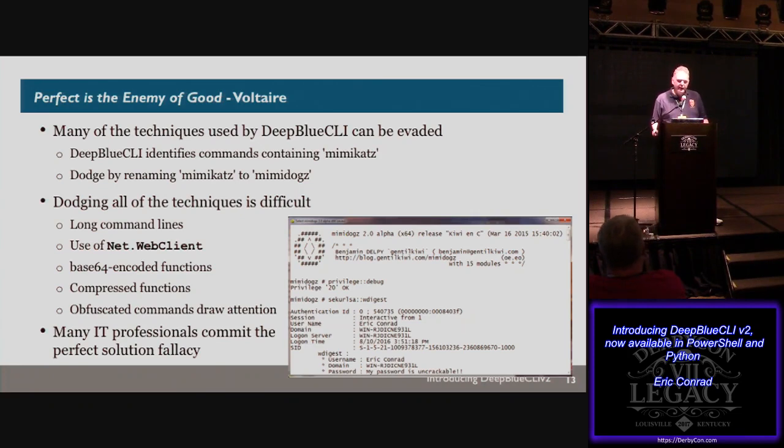And yeah, there's no doubt Daniel Bohannon could probably sit here and think of 15 ways to get past this. I don't doubt that for a second. And that's awesome, right? So I was pleased as the new stuff rolled in. For example, Petya is moving via WMI now. Petya is moving via PsExec. I got some samples of that stuff, and I ran DeepBlueCLI, and I caught it. And I tweaked it. So there's always a measure, countermeasure thing, but I'm pretty pleased where we're at. There's a lot more we can do here, but I think we're in a good place.